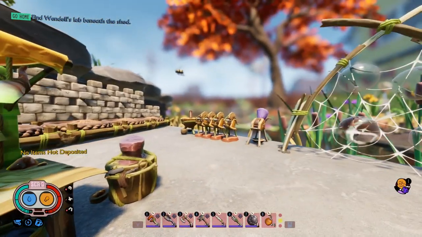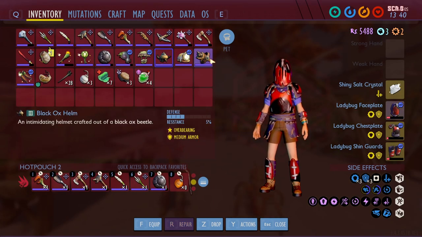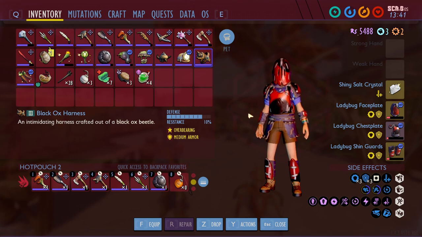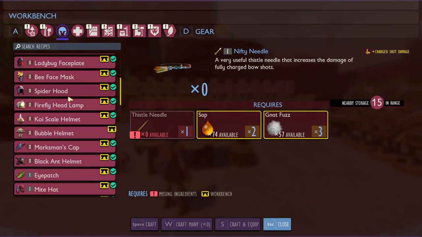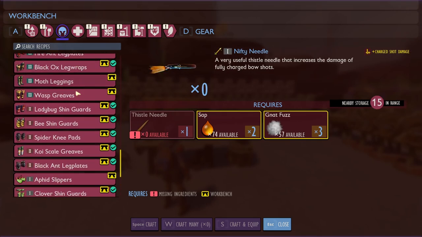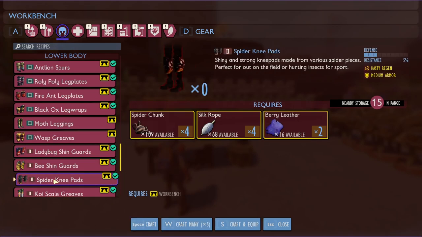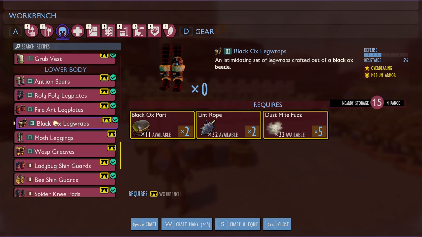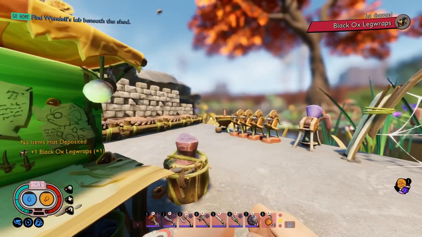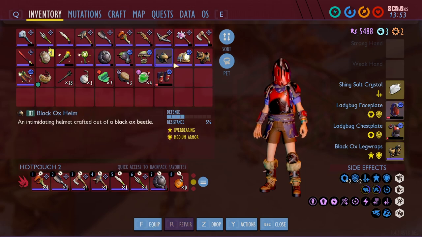But what do we have in our inventory right now? We have the black ox helm and the black ox harness, which now I just got to build the legs. Ladybug armor's low because I was doing a lot of fighting, my friends. A lot of fighting. Spider knee pads. Whoa. Alright, so let's do the black ox leg wraps. Alright, and then let's put everything on.